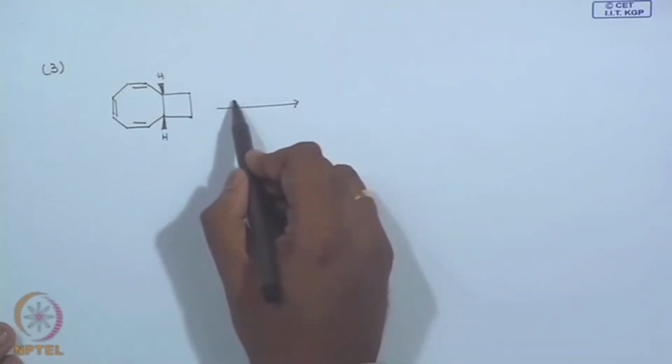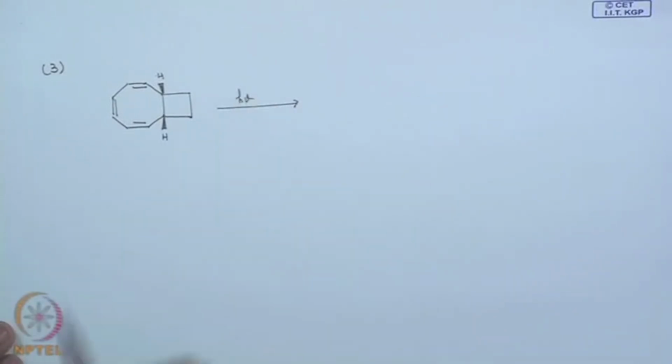Now, I say I am going to photolyze this one. Now, tell me what will happen. First tell me what system it is, and then define what is going to happen. Are you expecting a ring closure or ring opening or sigmatropic? What are you going to expect from this system? I have a very nice system like this. So, what are you going to expect from this, let me know.